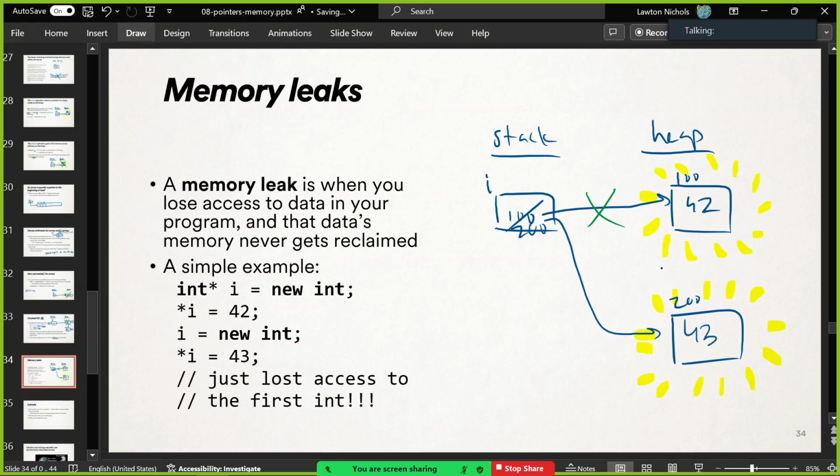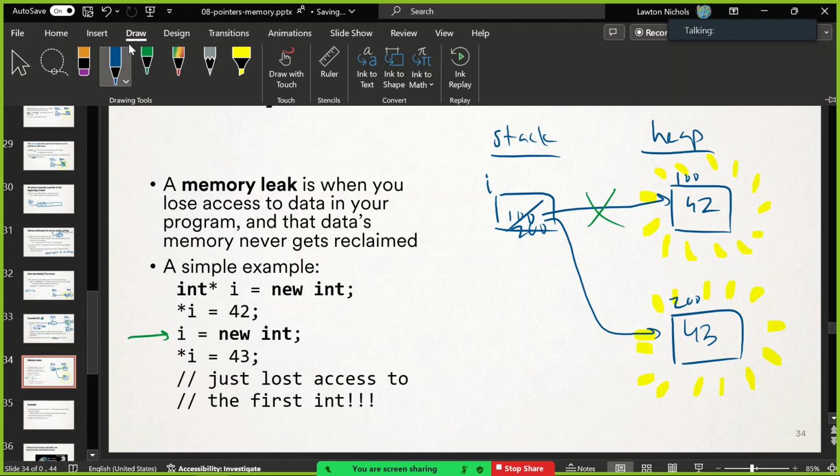Do we see that we don't remember the address of the first int anymore? We have no means of getting at it. There's no hard-coded place that it could be. The heap is just giving you a memory address somewhere. We have no control over where, so we can't even guess where it is. We have lost access to that first int. This 42, it's lost. It's taking up memory for the rest of the program, but we don't get to use it. We've leaked memory. It's useless memory at this point, okay? So this line is where it all goes wrong. Do we see that? Any questions about a memory leak?